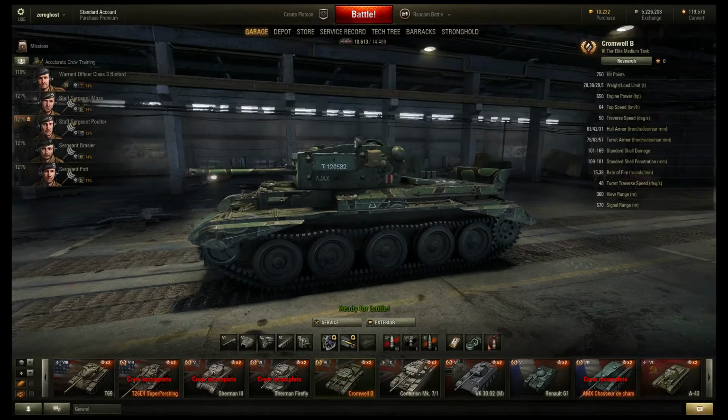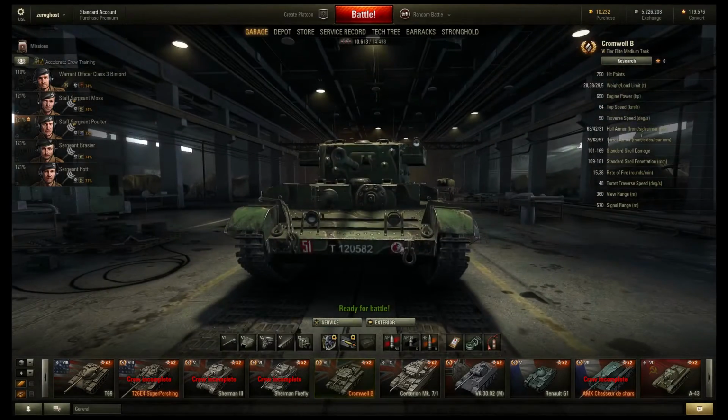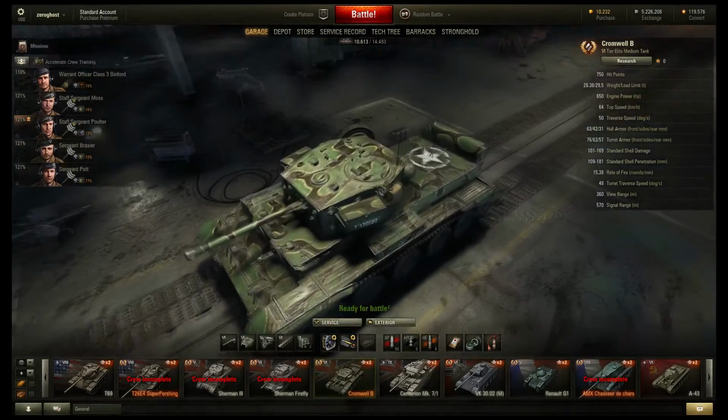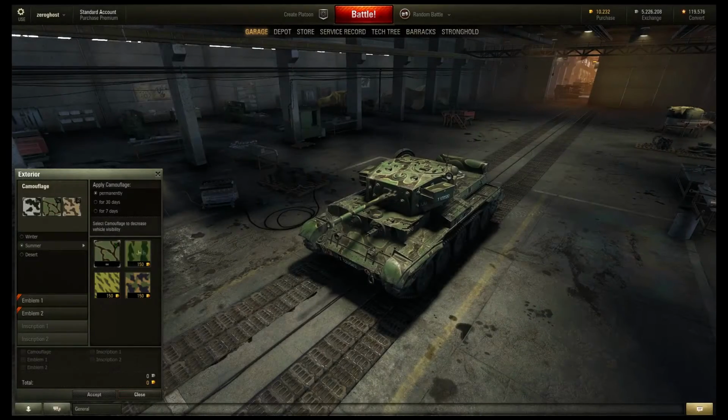Not sure what Ajax has to do with it, but yeah. And the British mark, tank mark, whatever you want to call it. Desert Rat logo again. Yeah. And some pretty decent looking camo. Let's take a quick look at the exterior here.